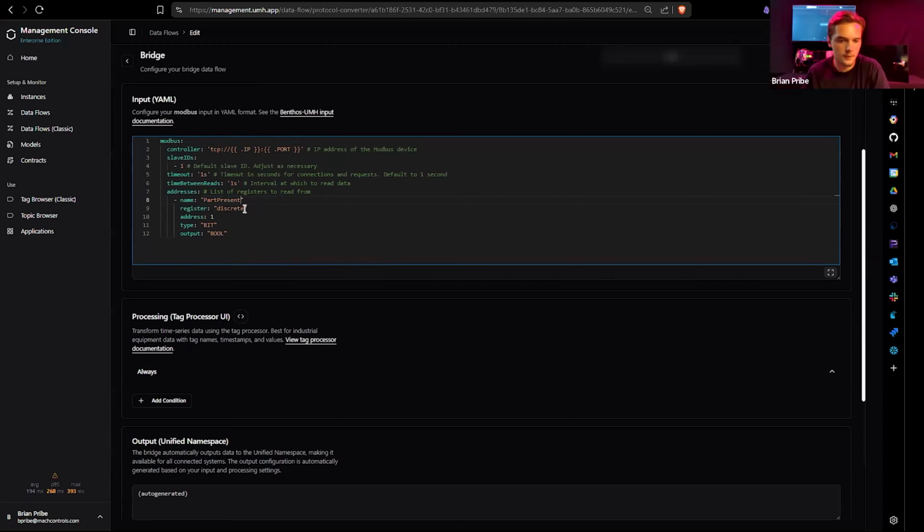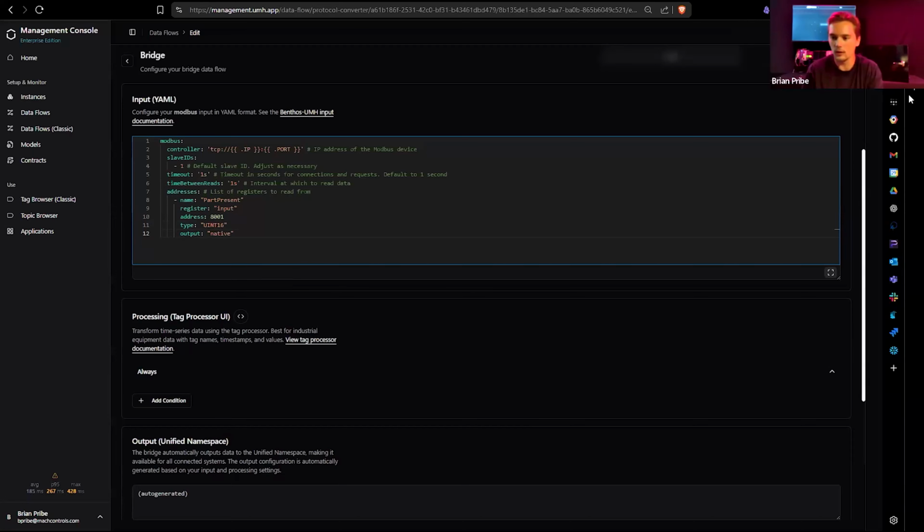And we know that the register for this is going to be input, and the address is 8001. Now, this one is a very unique one. It is actually a uint16, and we want to keep this native. So what this is going to do is connect to the input register for 8001.